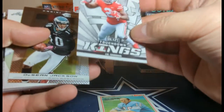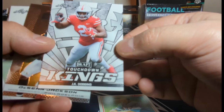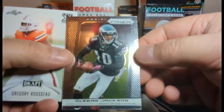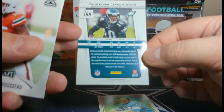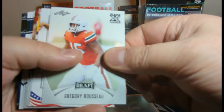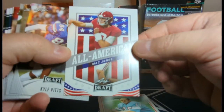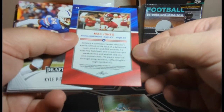We got Prism. Touchdown Kings from Leaf. JK Dobbins. Deshaun Jackson. Like I said, I'm not really expecting much from this. Prism, Deshaun Jackson from 2013. Gregory Russo. Leaf rookie — Leaf Draft. Oh, Mac Jones! All-American Leaf Draft. It's Leaf though, I mean — we'll take Mac Jones anyway.